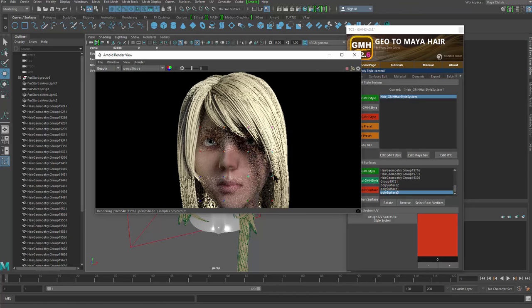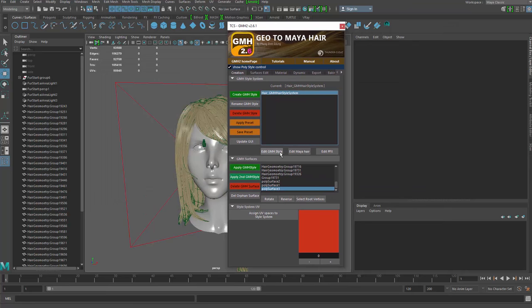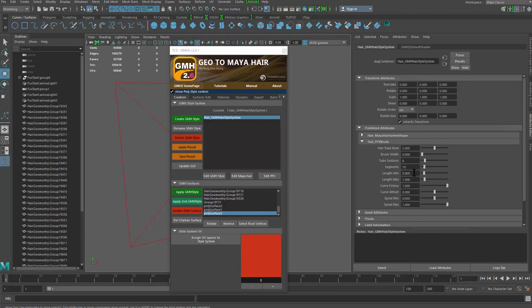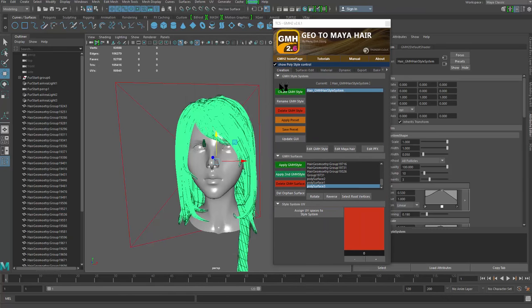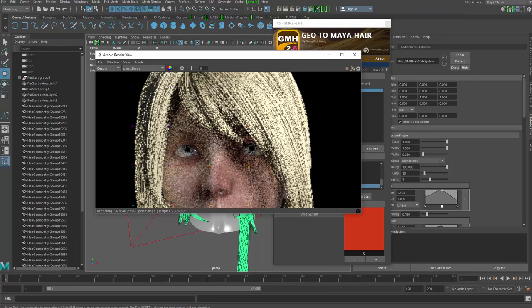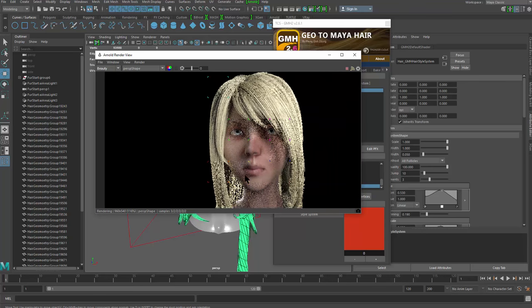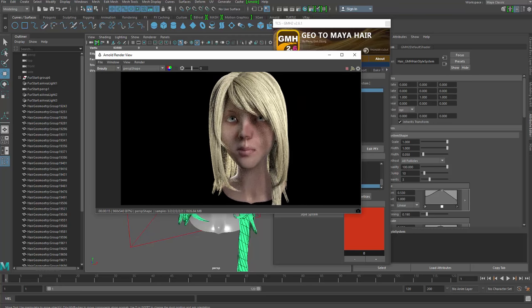The first thing I want to do is change their size to make them thinner. To do so, you can go edit the GMH style. Then there are a couple of things you can change in the attribute editor, like the hair system shape. You can change the size, the hair width. If you change that to 0.05, the hair will be much thinner. Let's try and see if that's true. Now you see the hair becomes thin. So it feels more like the real size a hair should be. You can even make it thinner, depending on what kind of final shape you want.